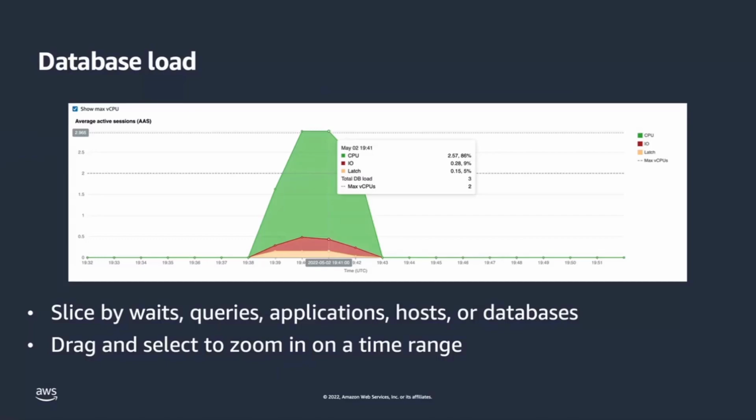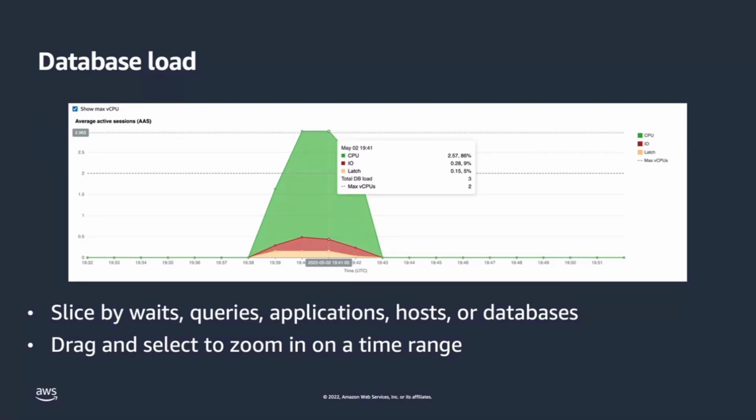Now, the main thing that you'll see in the Performance Insights dashboard, and you'll see it in the demo here in a few minutes, is the database load graph. All right, and what it shows is how the load compares to the instance capacity as represented by this dotted max vCPU line. All right, so this is a small T4G with 2 vCPUs. All right, so you can see that in this case, my database load is exceeding the number of vCPUs that I have.